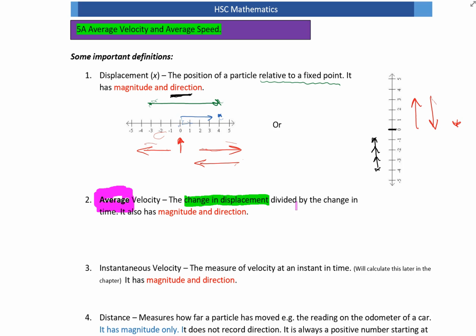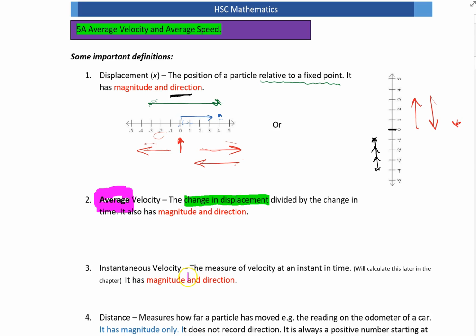Something I haven't mentioned is, because displacement has both magnitude, that just means size, and direction, plus or minus, you must give it as a plus or a minus. You must give both the straight out displacement and the change in displacement as a plus or a minus, positive or negative, along with the size of it. Then likewise, the average velocity will also have magnitude, a size, and a direction. It'll be positive or negative. And if it's an application where we can say up or down, then that would be our measure of direction. So just be aware that displacement and velocity have to have direction added to them, a plus or a minus.